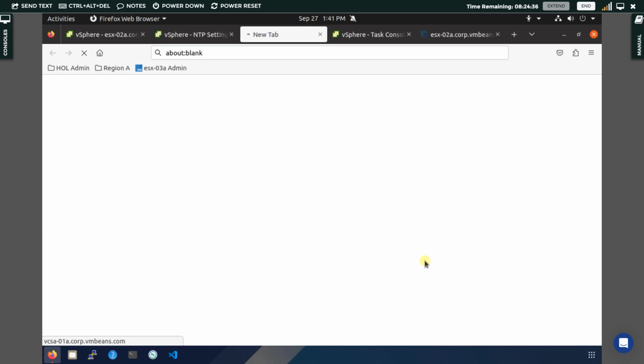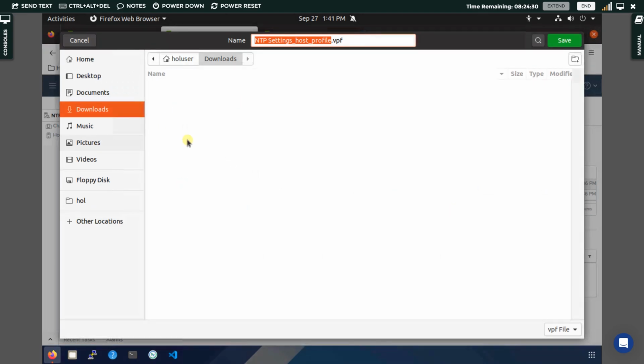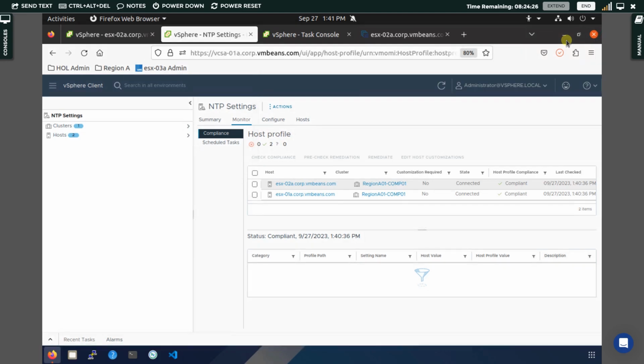It gives you a notification to save, right? You click on the save button. Now your profile will be downloaded locally in your machine. See, it is downloaded locally in the machine. Click on the save button. It is giving you a notification. So you downloaded it in the local machine.